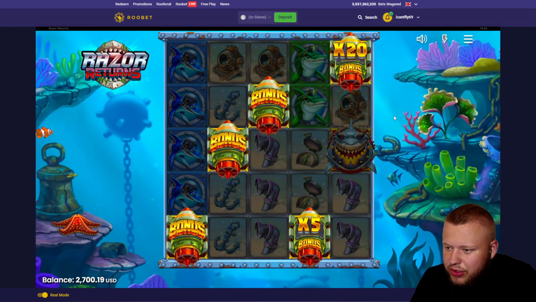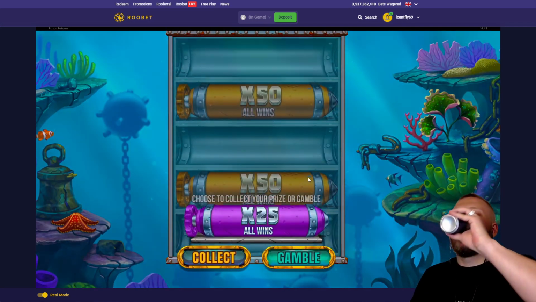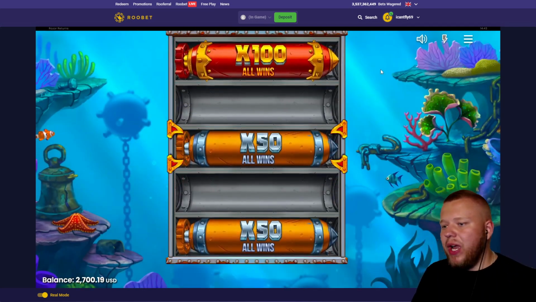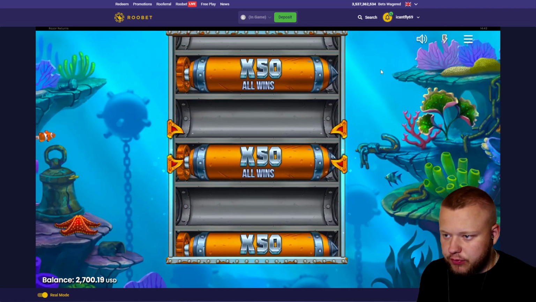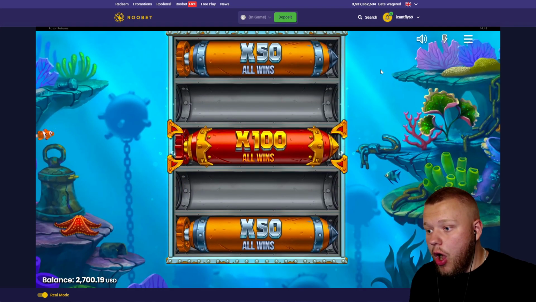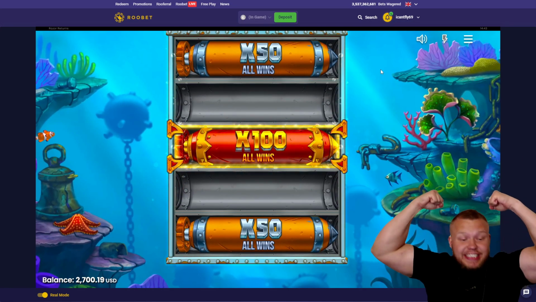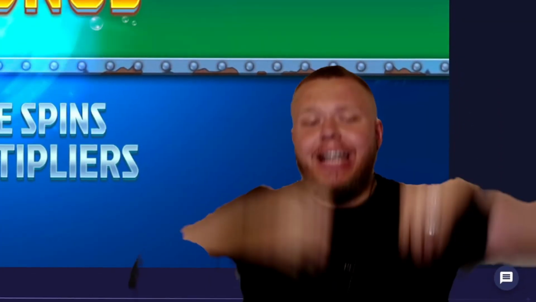Five torpedoes. We're down to 2.7k as well. We're down a decent chunk of money. Ain't no way we'll win this one. Because then we've won three in a row. Ah, that's a dead one. Oh my god! Yes! Yes! Oh! Oh my god! Swag!